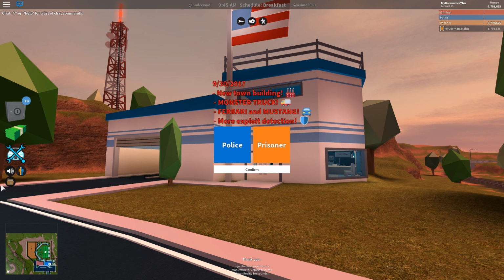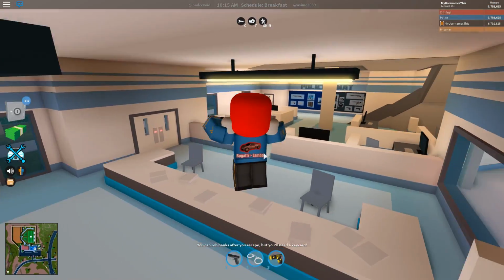I'm going to be doing a speed test with all the cars that were released in the update. That's the monster truck, the Mustang, and the Ferrari against all the current cars like convertible, Tesla, Bugatti, Lambo, and even the default cars. I'm just going to compare all the cars at maximum engine and stock settings and see which one is the fastest. So I'm going to become a police now, and we're going to go get.